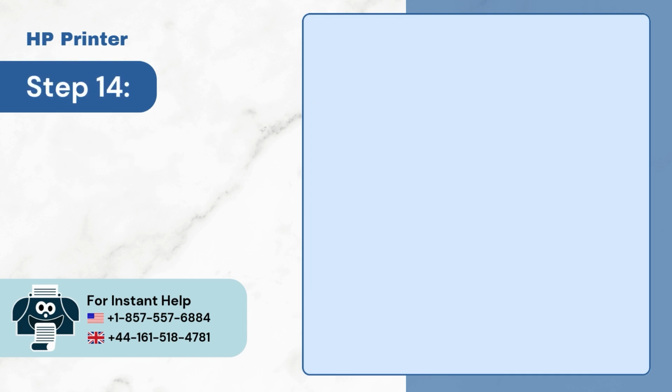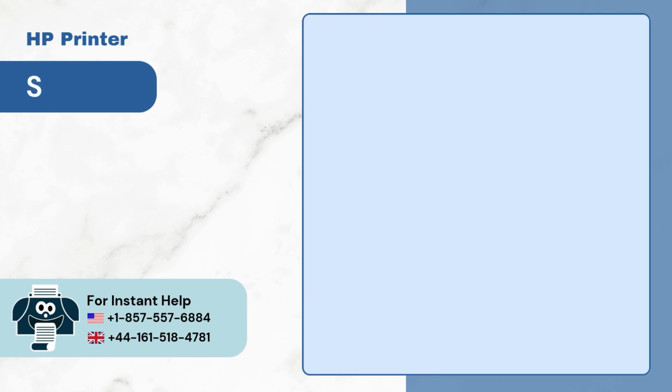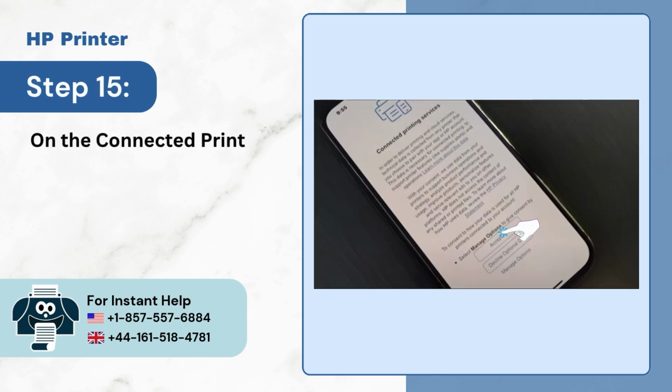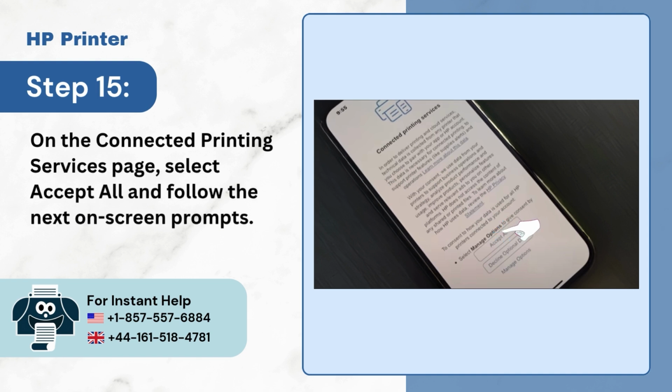Step 14. Once your printer is connected to the Wi-Fi, tap on Continue. Step 15. On the Connected Printing Services page, select Accept All and follow the next on-screen prompts.